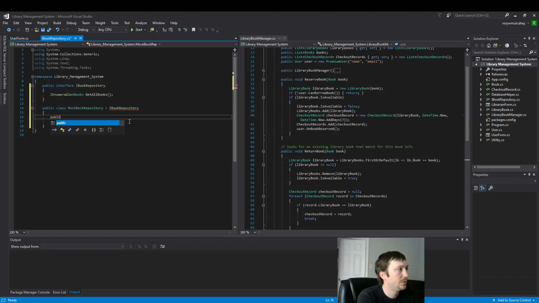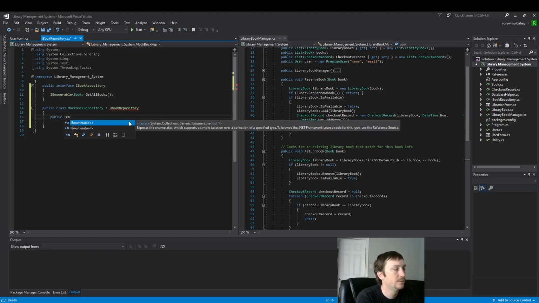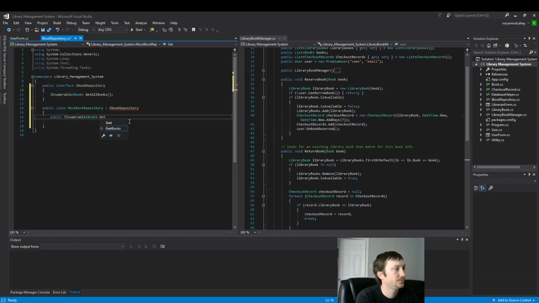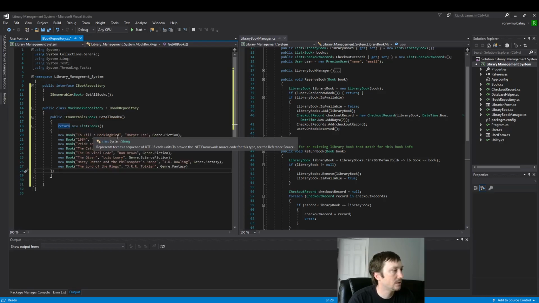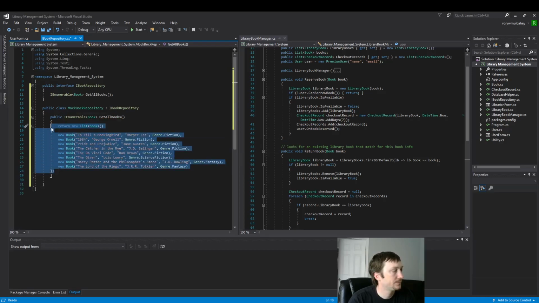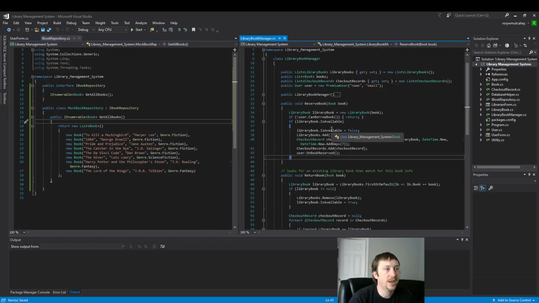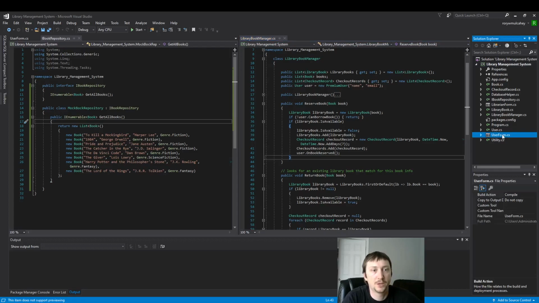So let's build this method that it's requesting we do. And then we need to define the type here. No parameters, and then I am just going to copy this block of code here because it'll save us a good deal of time. So what we're doing here is we're just returning this list of books. So this is how our program was running earlier. We have that in the GUI, the user form here, I believe.